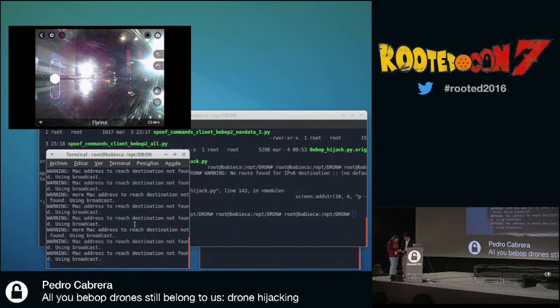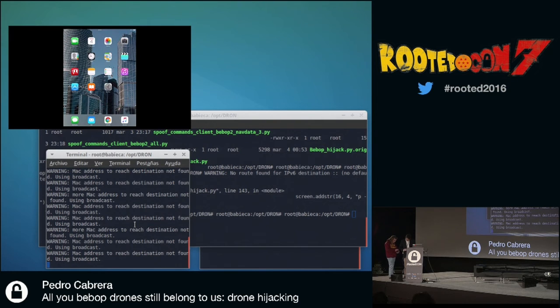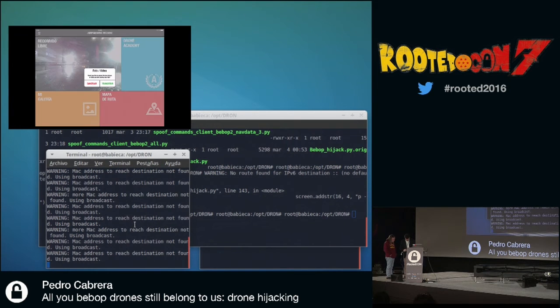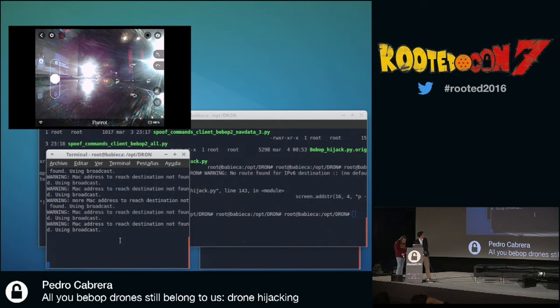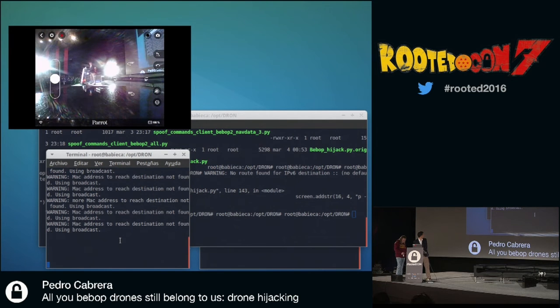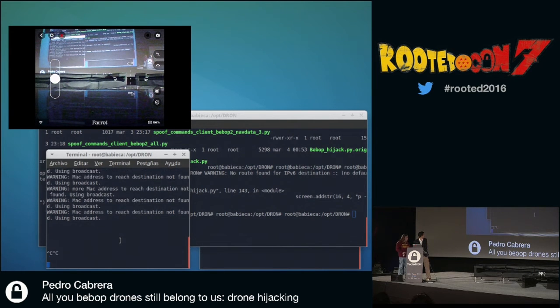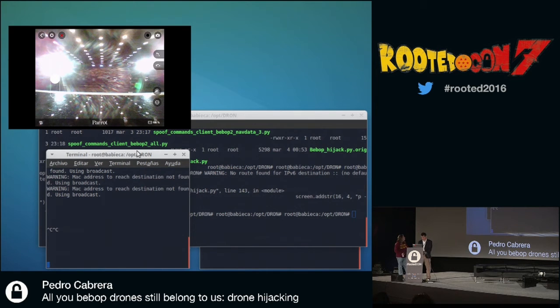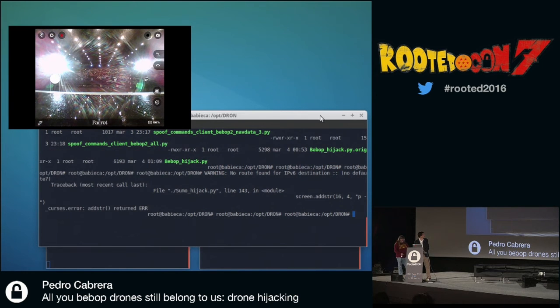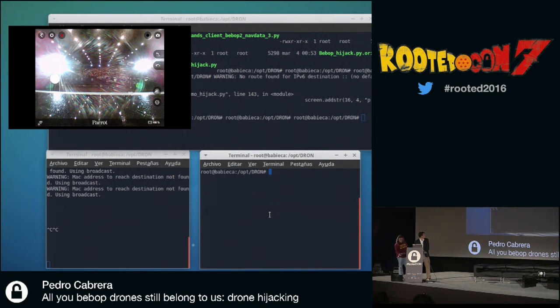Let's try now. Try to connect to it. Now you're connected. So far, so good. This is the video injection at last. It was the IP problem. Sorry for this inconvenience, sorry for this delay. You saw it? Let's try to launch it again. I'm seeing the video injection on this terminal. I don't know if you're seeing it. We are on 5 gigahertz.